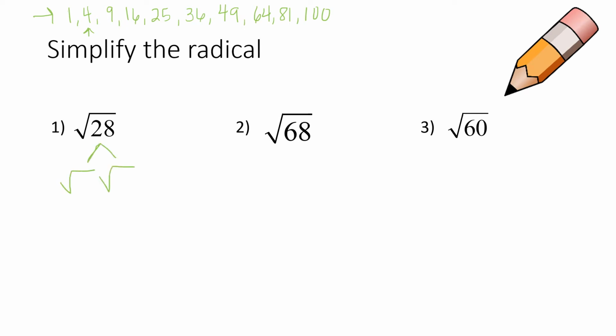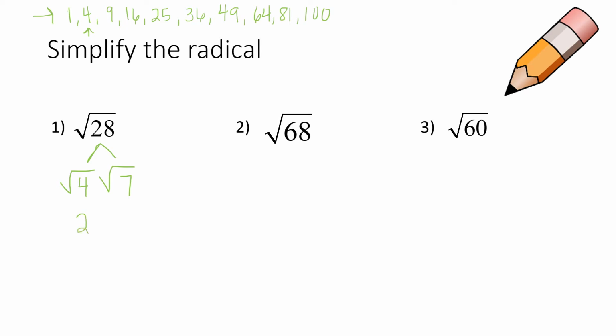The first radical is going to be my magical number, so that's 4. Well, what times 4 gives me 28? Hopefully you're thinking 7. The reason I do this again is because these magical numbers make my radical go poof. So this first one, the square root of 4, is going to turn into just a 2. And then I look at 7.